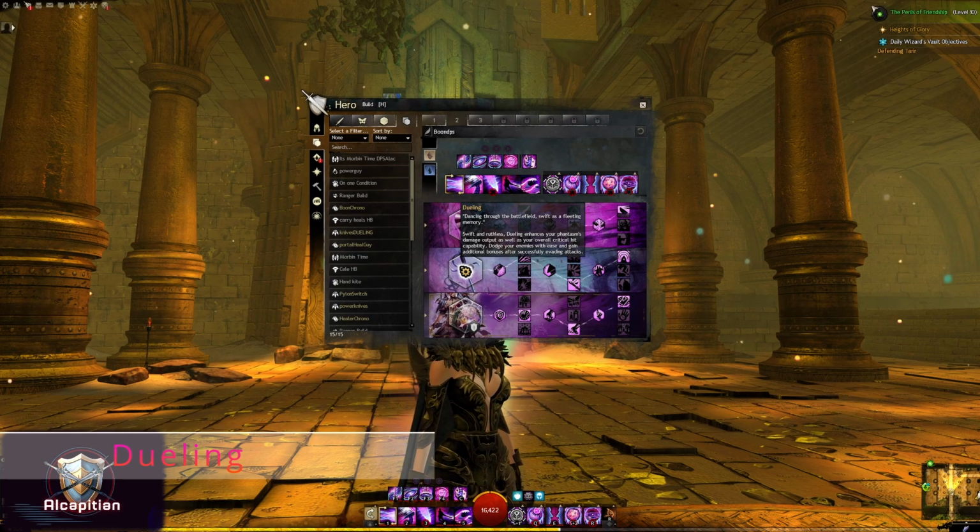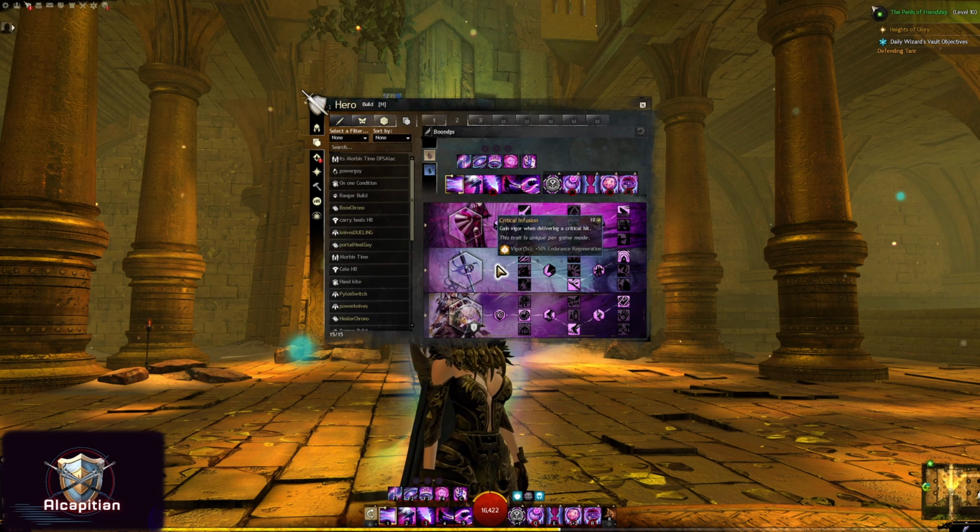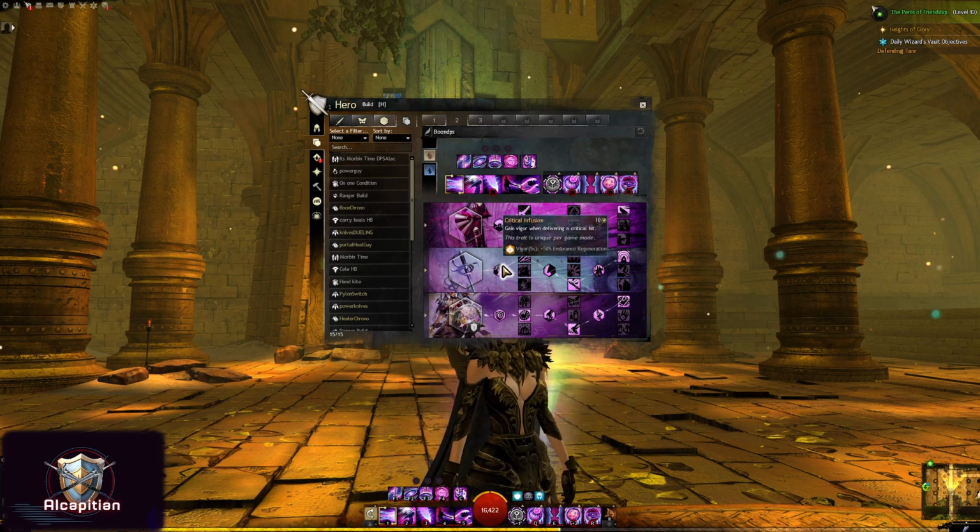Specialization number 2, Dueling. Minor trait 1, Critical Infusion. We gain vigor when we deliver crit hits. That should be permanent, so we're going to keep up pretty much 50% vigor uptime on ourselves for free.